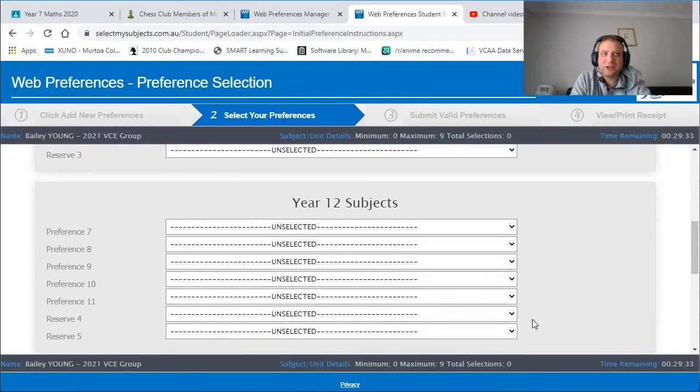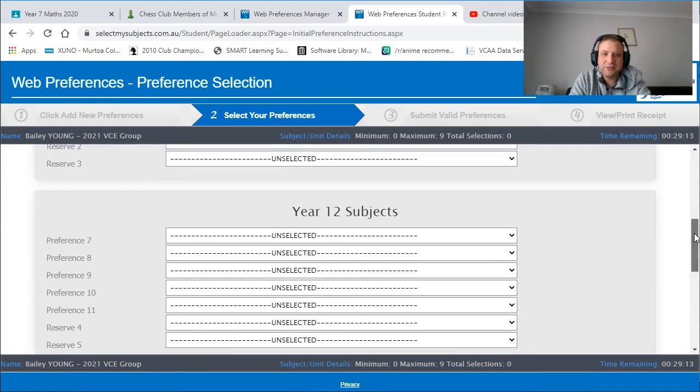But this is something you'll have to negotiate with Mr. Vague. Things like school-based apprenticeships and stuff like that might come into it down the track. For the time being, you should still choose 5 subjects just so we've got somewhere to put you. And that way you'll get something in your top 5 because you'll have stuff that's running. All right, the more stuff you choose, the easier it is for us to run subjects at the school.